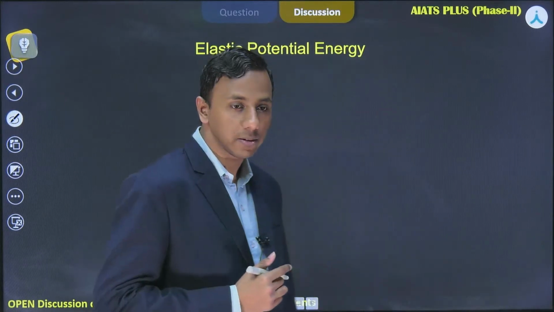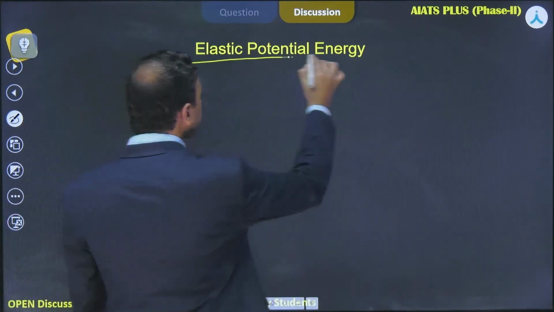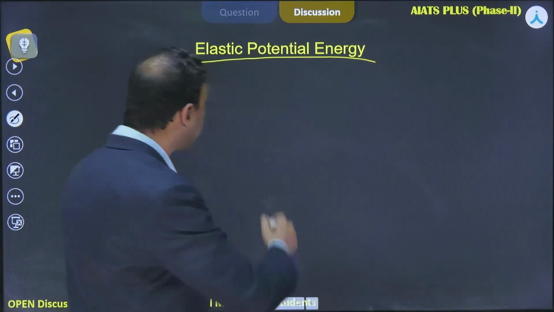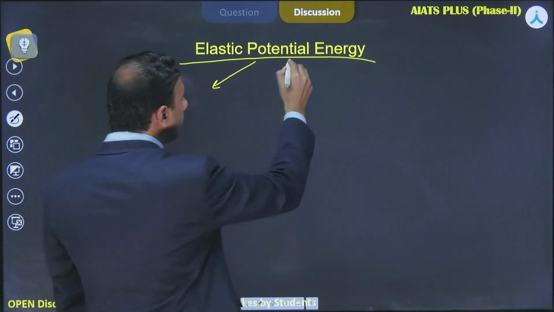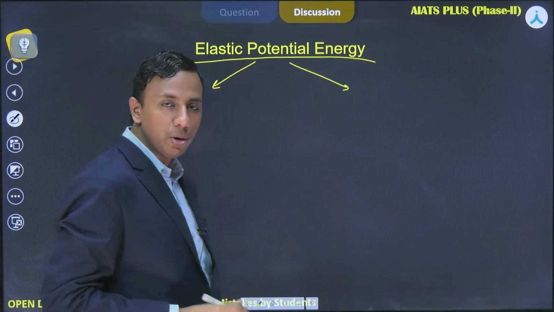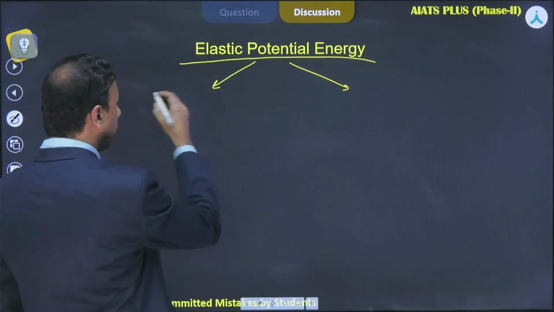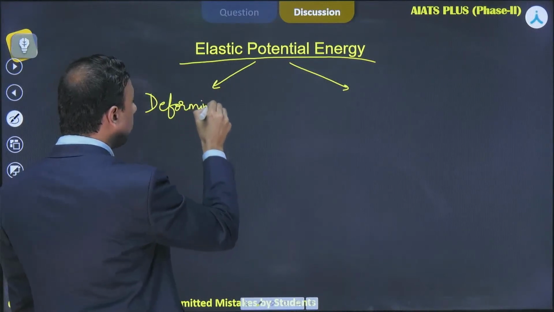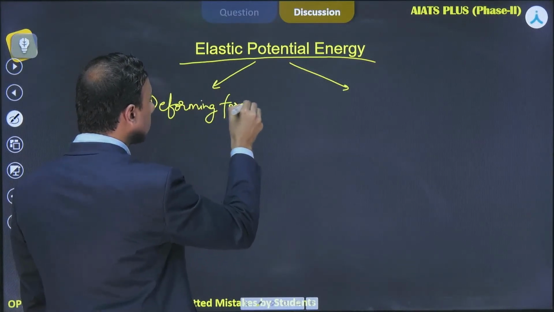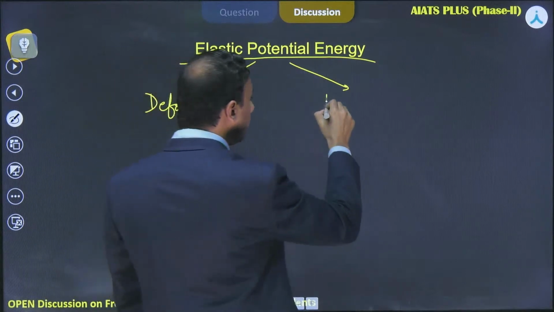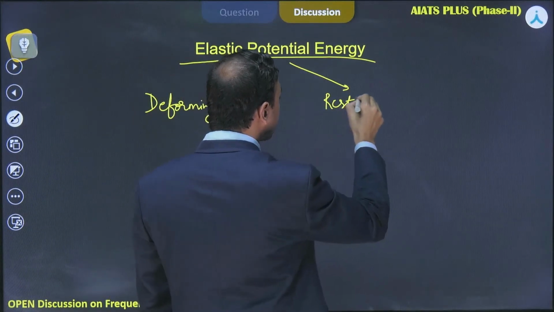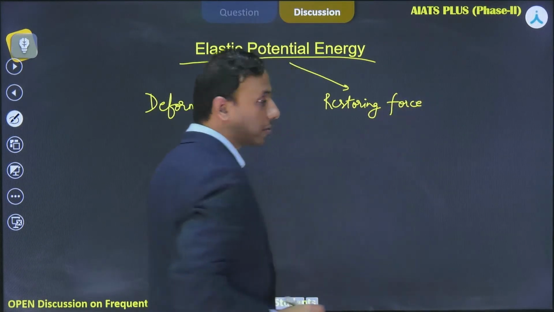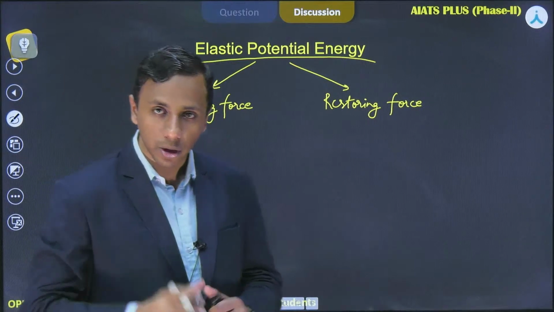Elastic potential energy. Okay, it's also a very interesting topic. I hope you will find it interesting. See over here, I will talk about two forces in this one. Okay, two forces. So what are they? Let's say one is deforming force. Before we begin, you need to know what these are. The another one is restoring force. Okay, hang on. You'll find it very interesting.